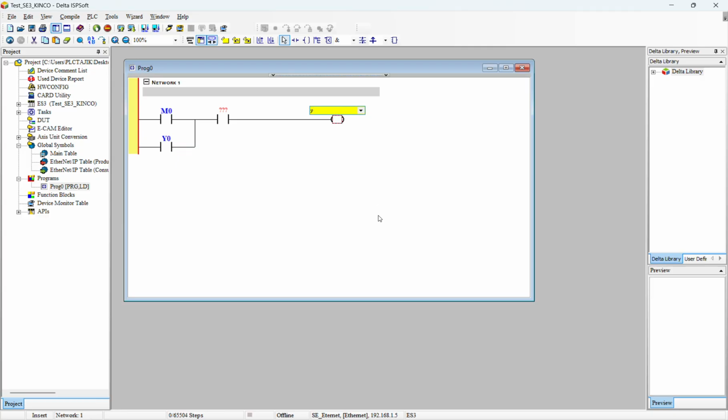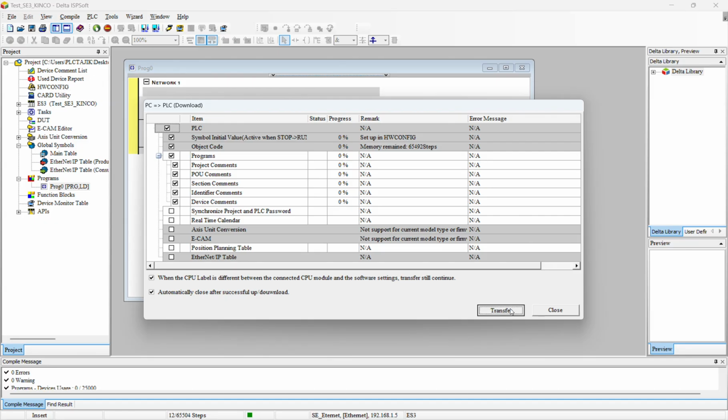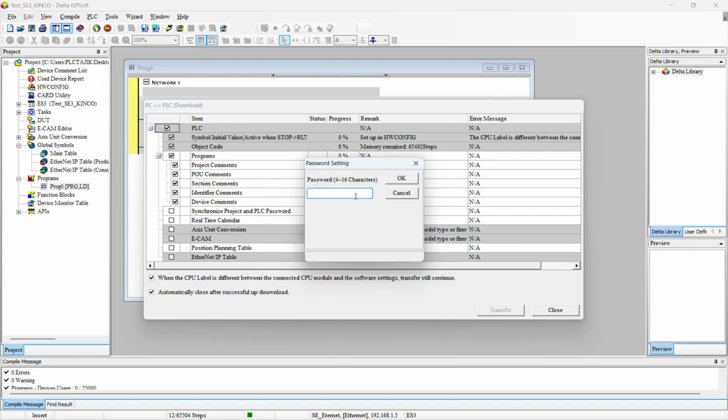Y0, Y0 and M1. Only this. I make compile and download to my PLC here. Just okay. My PLC has a password.